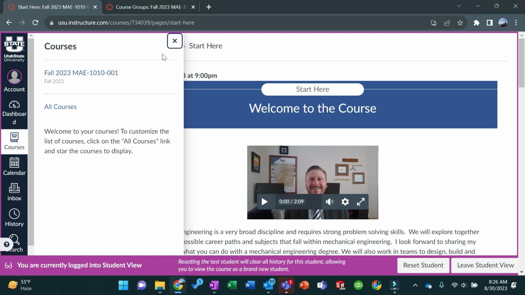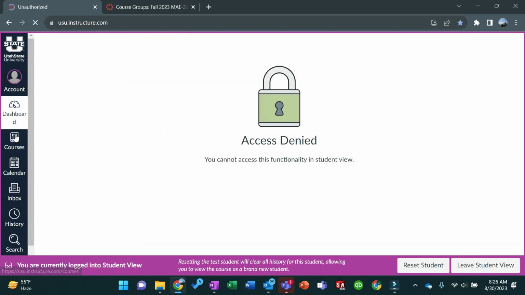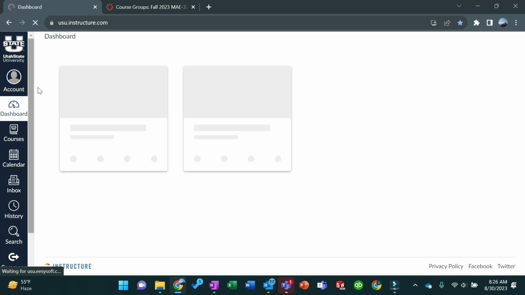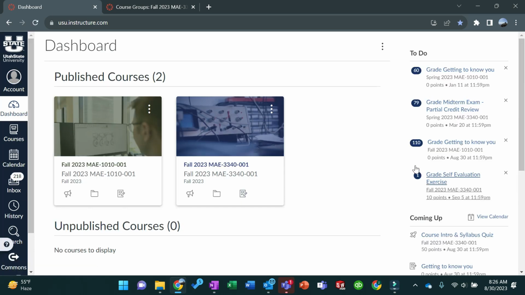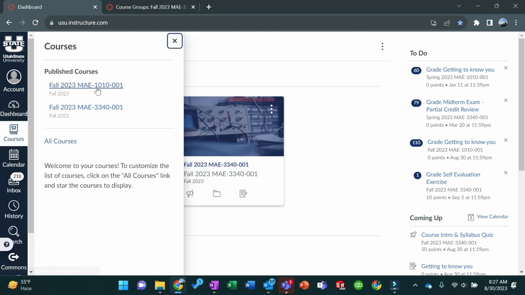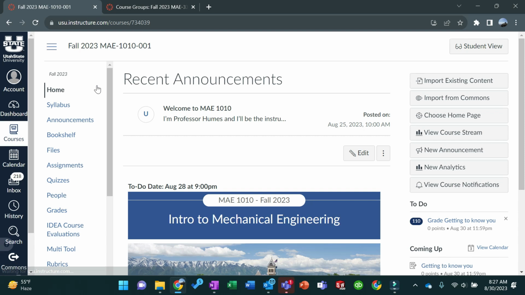All right, so to get started, you can see on the left-hand side, we have the navigation bar for Canvas itself. So you can click on the dashboard, and I've got it in student mode. So I'll leave student mode for just a second. So the dashboard kind of gives you everything that's happening in your specific world of Canvas. Now, if I want to navigate to a specific class, I can click on it here, or I can go over to the tabs on the side and click on the specific class that I want to look at.